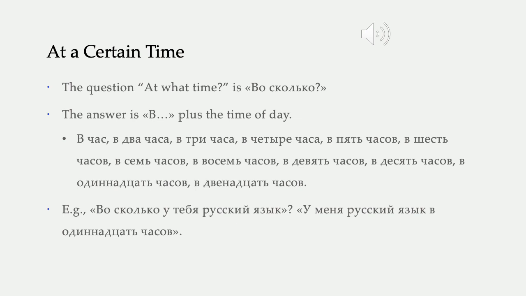So you could say, for instance: во сколько у тебя русский язык? At what time do you have Russian? У меня русский язык в одиннадцать часов. I have Russian at eleven o'clock. The basics of talking about days of the week and times of day are pretty straightforward: if you want to say what time or what day, both the question and the answer are in the nominative; if you want to say at what time or on what day, both the question and the answer will have в plus the accusative.